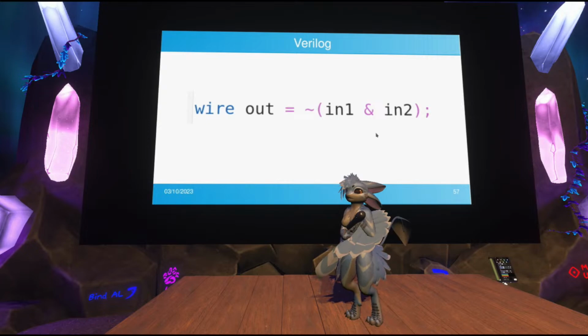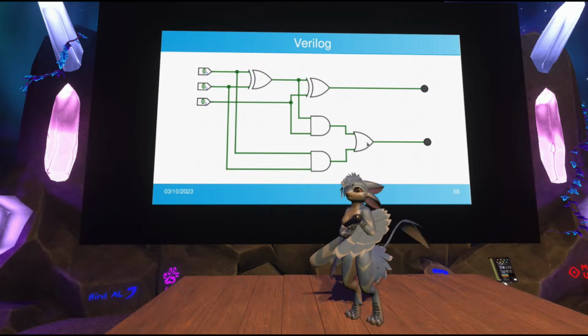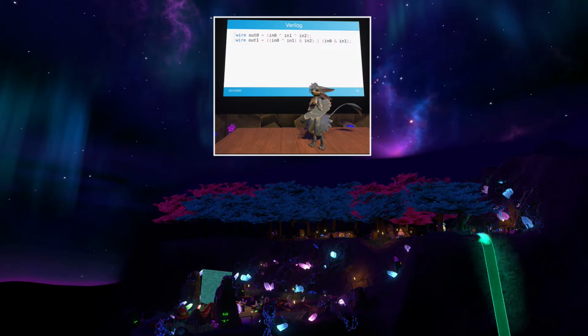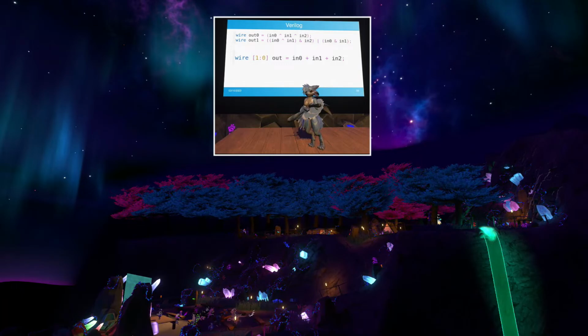And of course, if you wanted to have a full adder, like I showed earlier, you could just implement it like that. This entire circuit basically just boils down to two lines of code. It's a lot easier to understand. So in this case, I just took off the individual logic gates. I mean, you could optimize this further, but hey, the synthesizer does have some optimizations built into it. But of course, you can also just do this, because Verilog has an addition primitive that will generate a full adder for you. So you don't actually need to deal with that.